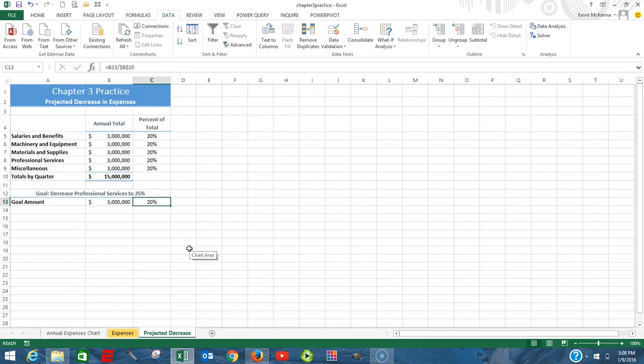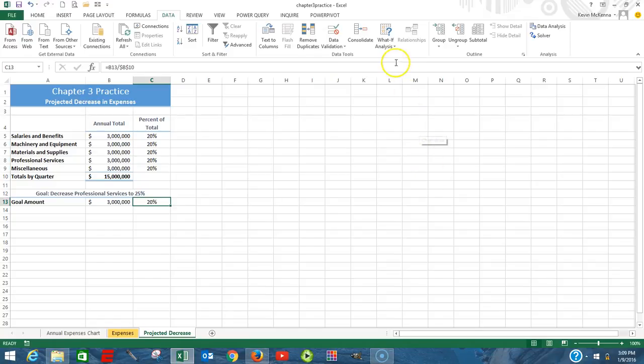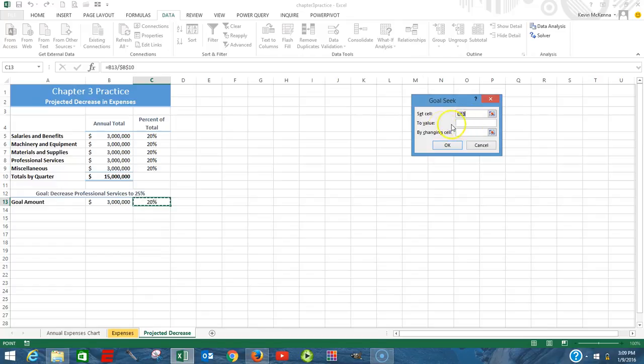How I get my GoalSeek is I'm on C13, click on the Data tab, come over to What If Analysis, GoalSeek, to value, we're going to change it to 25%, 0.25.